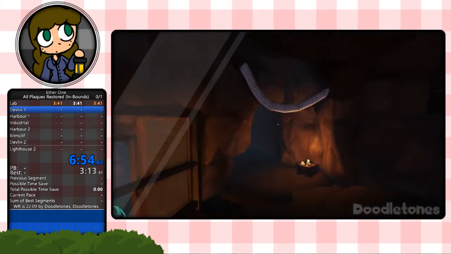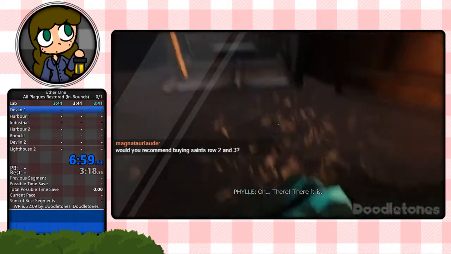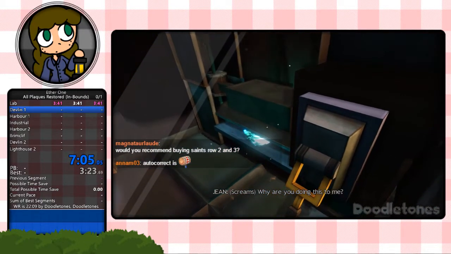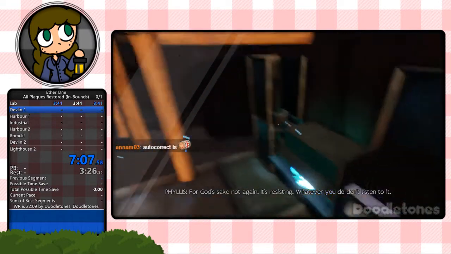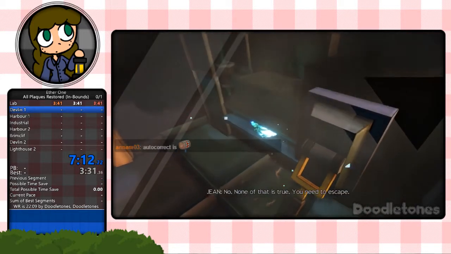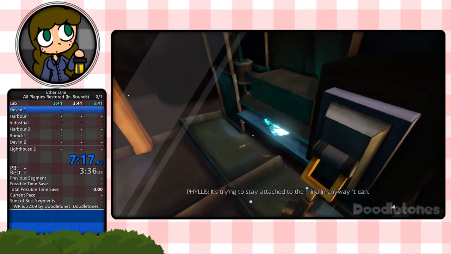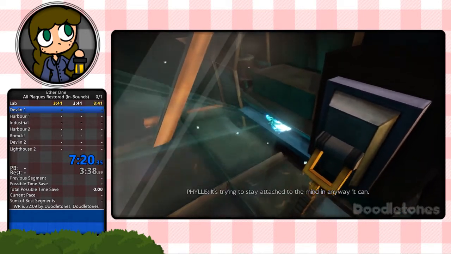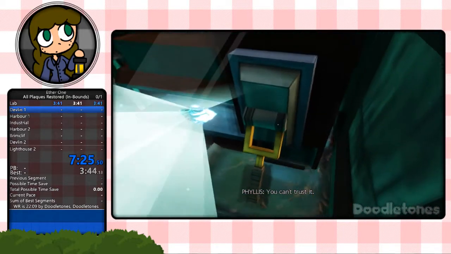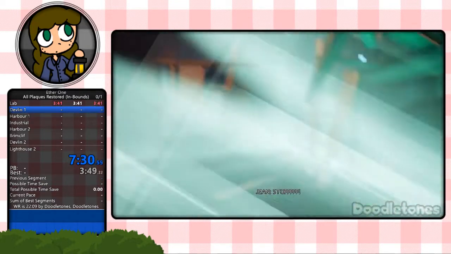We also know of a few other glitches that we can utilize, but none of them have any actual uses in runs. There's one glitch that Mave found where, you know how in the All Restores Plaques run, I kept getting transported to this one little area and we had to wait while a tape recorder plays? We found a way to skip that, but the problem is if you do that, you can't go back to your case.